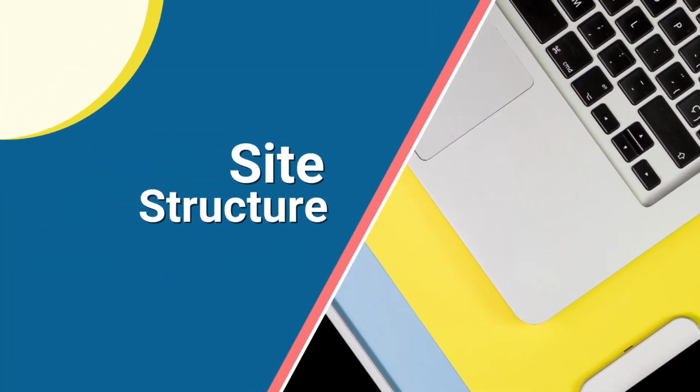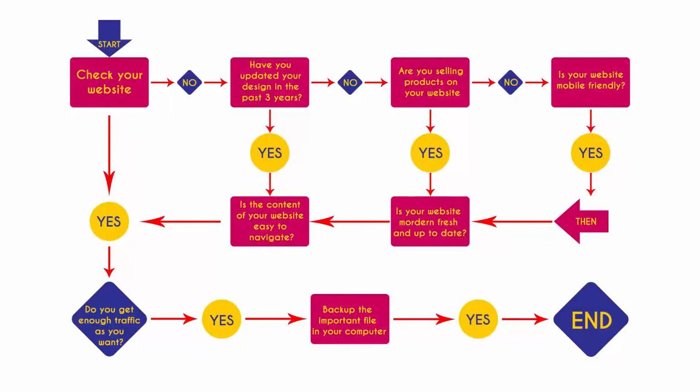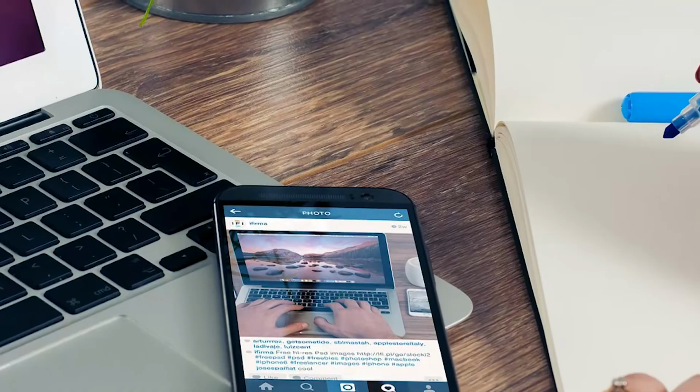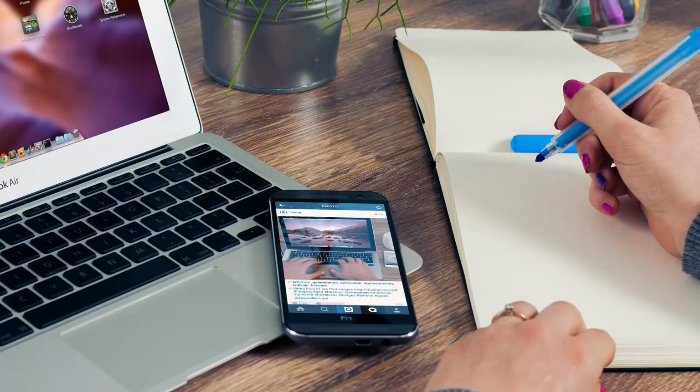Site structure. Now we discuss site structure. Plan your website by creating a flow chart that shows the structure and logic behind the content presentation and navigation. You can sketch your site with paper and pencil or create it using flow charting software. Sometimes it is helpful to use sticky notes or cards to plan the structure visually. This method lets you easily move pages from one section to another section or another level.